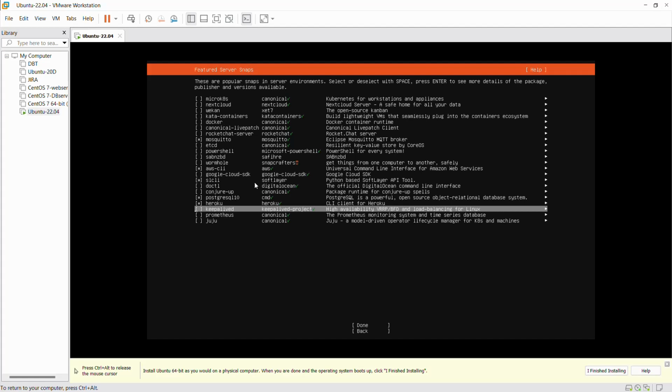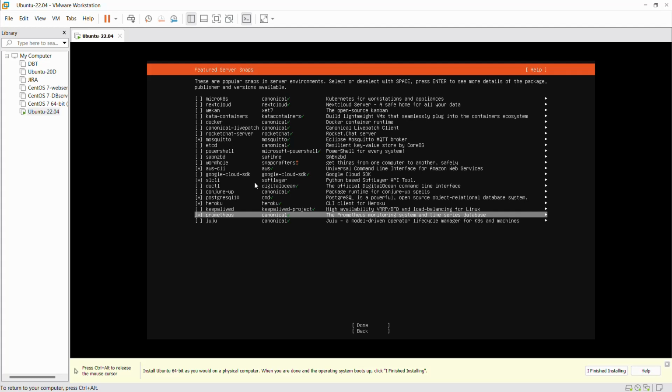Then we have Keepalived project, high availability VRRP, BFD, and load balancing for Linux. Not required right now. Later on we will see when we have it. Then Prometheus, the monitoring system and time series database. Can you select that?